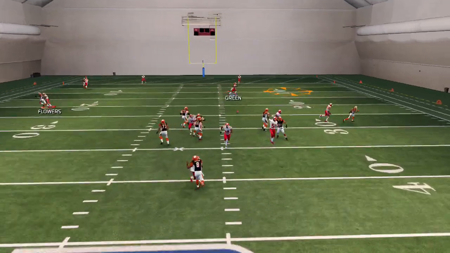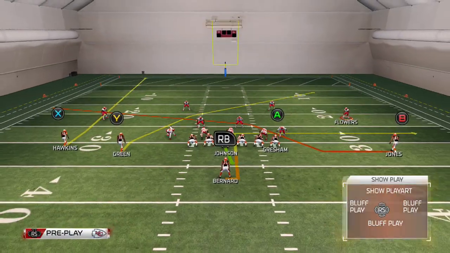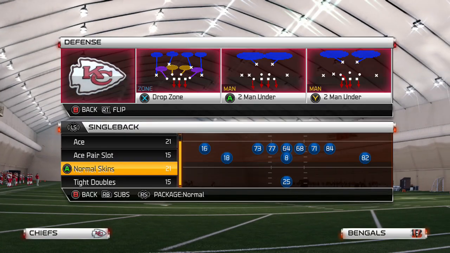Okay, he got locked right there. Alright, so versus man, you don't want to run this play. It seems like the first time was just a fluke. But versus zone, you definitely want to run it. So this is a good play to put inside the scheme.